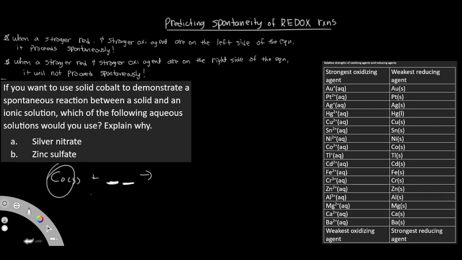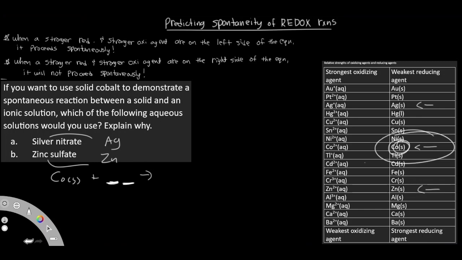So we've got to look for Co and compare it with this one over here and this one over here. So silver, which would just be Ag, and zinc would just be the Zn. We've got to compare the Co with the Ag and the Co with the Zn. So again, Co must be stronger. So where is Co? This one is the Co. We've got to compare with the Ag. There is the Ag, and where is the Zn? Zn is right over there. So which one is obviously going to work?